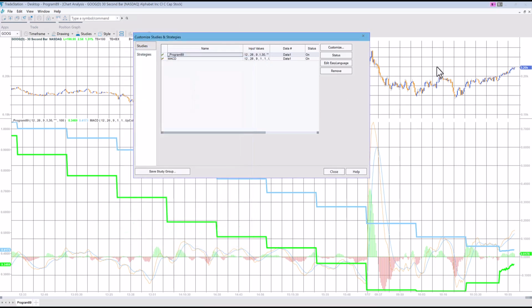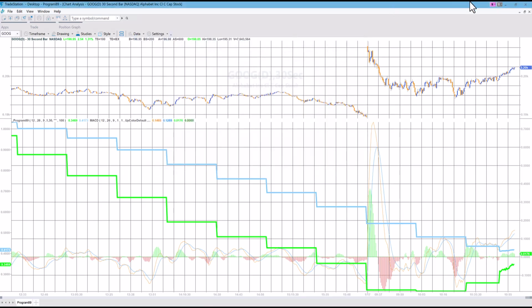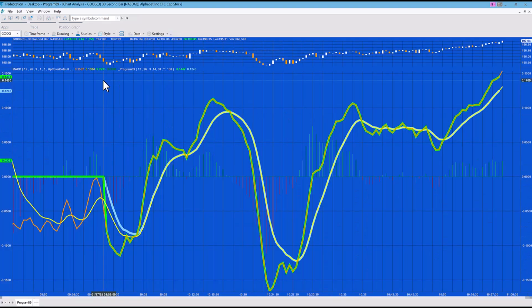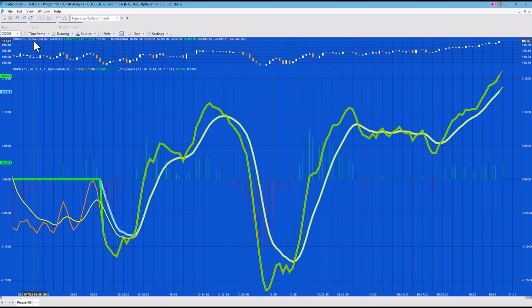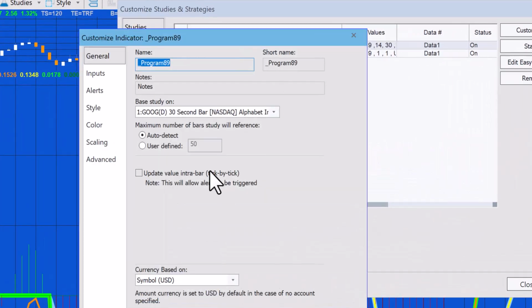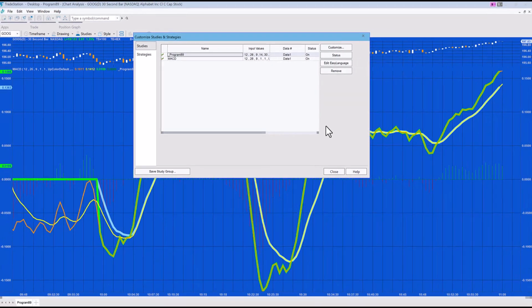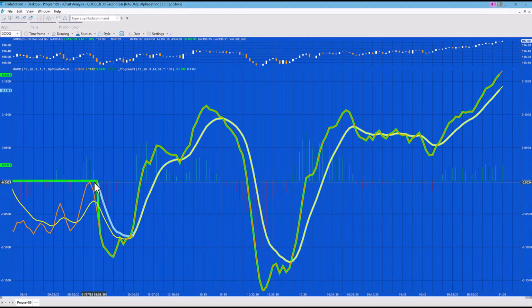So I've got this applied to a 30-second chart, but let's have a look. Another good thing to do when you're trying it out, making sure it works, is apply it to the same setting as the MACD. So here you'll see that I've got this applied to a 30-second bar, but it is a 30-second MACD again. If we look at the inputs, you'll see that the setting is set to 14, which means it's a second, and the interval 30. Incidentally, you want to make sure that the session name is the same on both the chart and on the PSP.